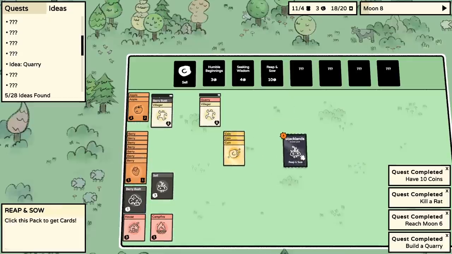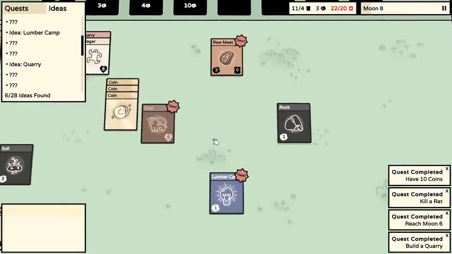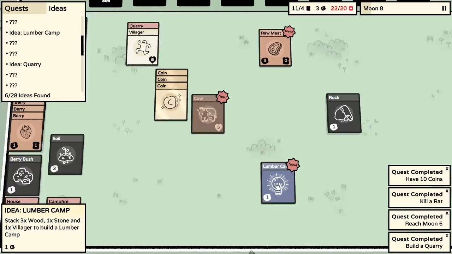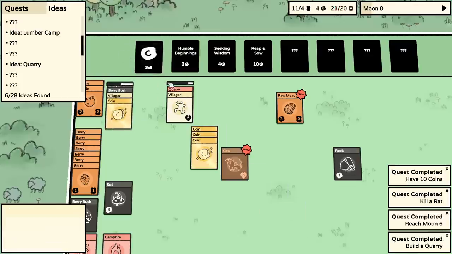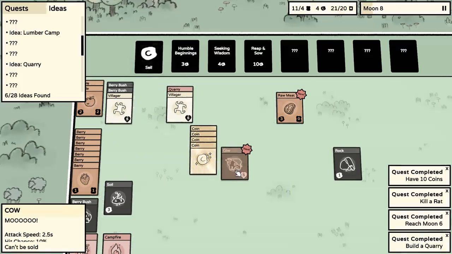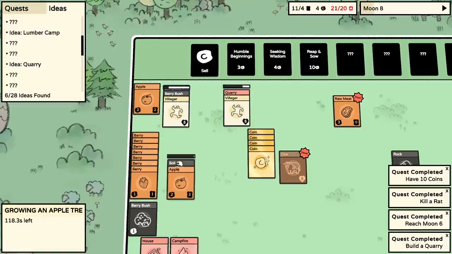Okay. Stacklands. Reap and Sow Booster Pack. What the hell, man? Lumber Camp. So we've now officially learned it. 3 wood and a stone and a villager to make a lumber camp. It's basically the wood version of the quarry. Cow. I don't know what to do about the cow. First of all, we can plant the apple. That's right.